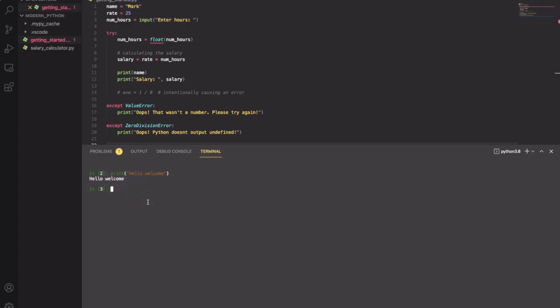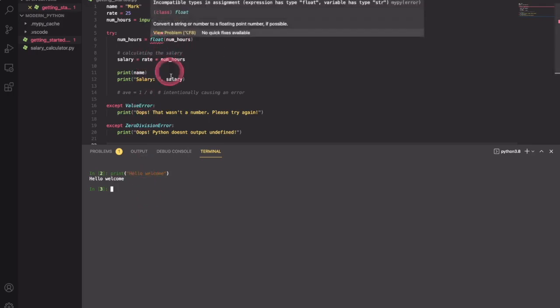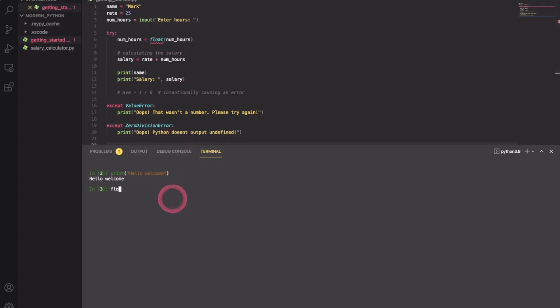The other function that we looked at is converting a string to a float. For example, we can say float 3.5, and this returns the number 3.5. This is different. We are passing in a string which represents a number, and this returns a number.